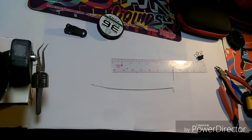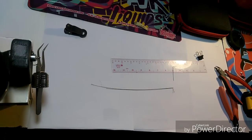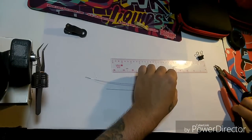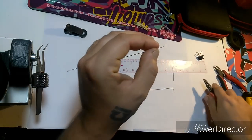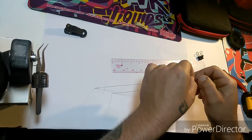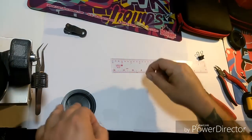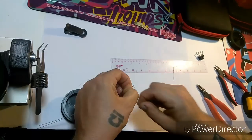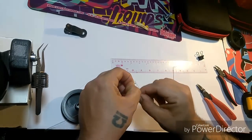All right. Now my next step is to fuse these together. So, I'm going to take the one wire that doesn't have a 90 in it, and I'm carefully going to grab with my needle noses and put a 90 into it. Then I'm going to get both wires. I'm going to get my 36 gauge spool and wrap the two wires together, just by hand, just to get myself started.